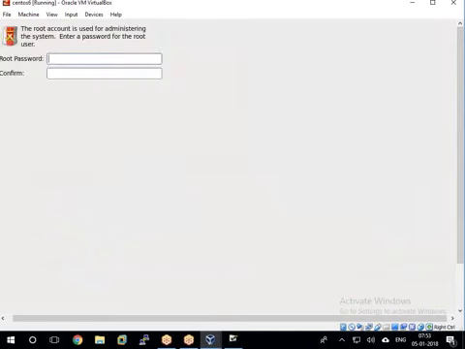Enter root password. To log in as root, we have to create a password for that. By default, a user account will be created, but no need to create one. The account name is root. For that, we have to set a password. The same password policies we have to follow. Minimum 8 characters recommended, but it allows 5 characters to create a password. Recommended 8. It should include one uppercase, numeric, and special character.